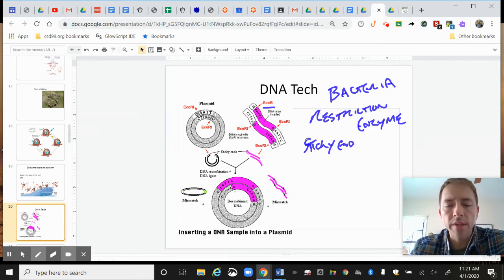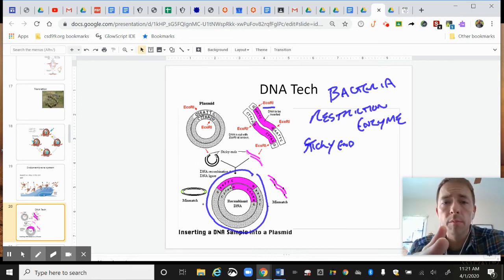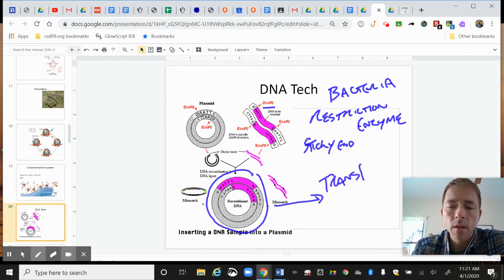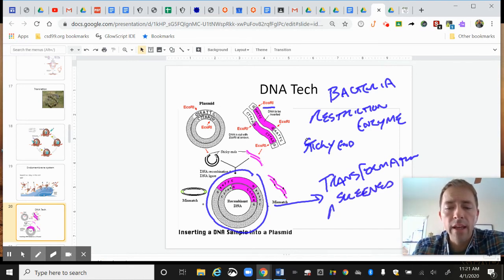So in turn, when we stick those two pieces of DNA together, it's called a recombinant piece of DNA, because we've recombined two different pieces of DNA together. Now, if we allow a bacteria to suck that up from the environment in a naked fashion, we call that transformation. And that's where our lab kind of took off, because we then screened for it with an antibiotic. Because remember, antibiotics kill bacteria, not viruses.